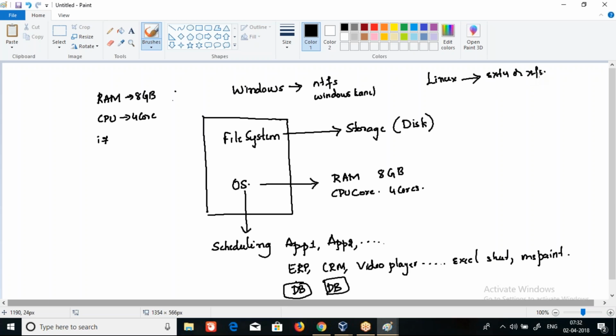XFS is the latest file system that companies are preferring nowadays. Most distributions come with the XFS file system. ext4 will soon get deprecated. And the Linux operating system will be some Linux kernel.